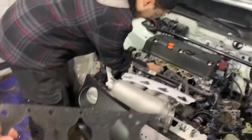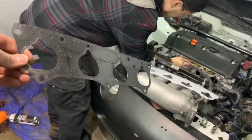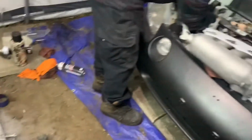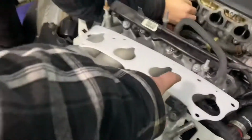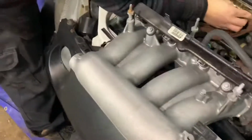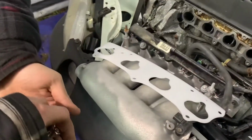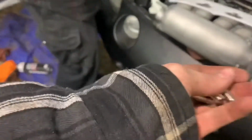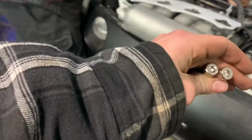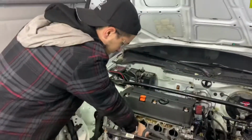His gasket came out completely fine, no rips, because this is a brand new gasket from when he swapped the car. He's gonna then go ahead and install his thermal gasket and then the RBC manifold on top of that. And he's actually gonna put these 4 6mm Allen bolts on top to give it a clean, sleek look.